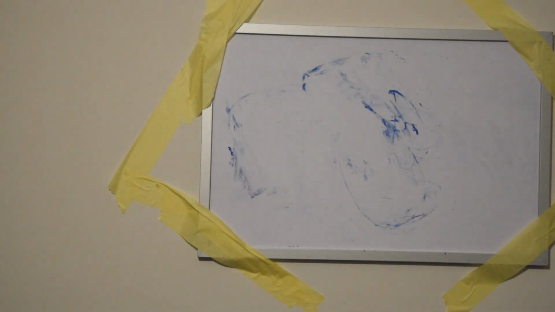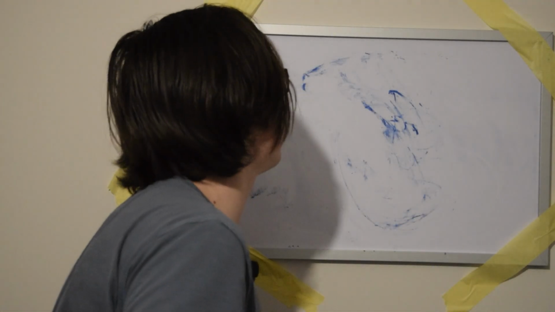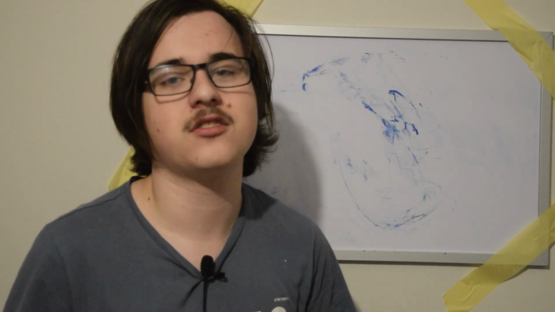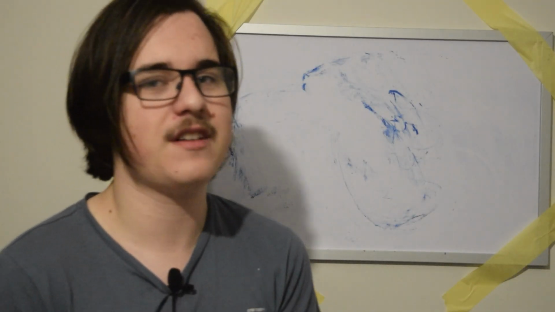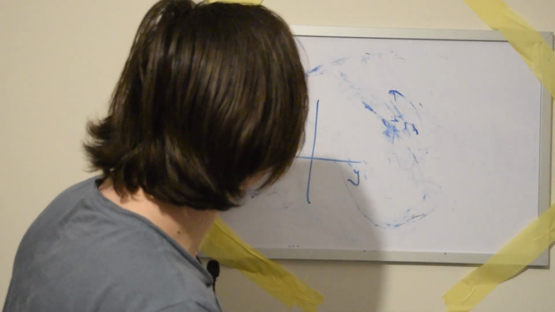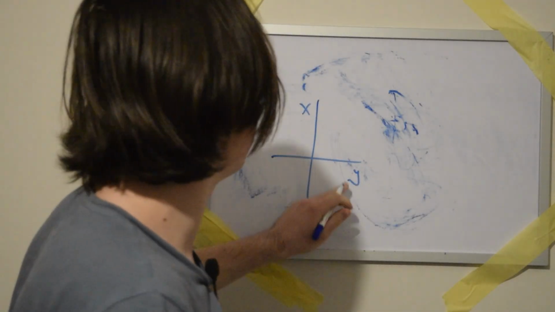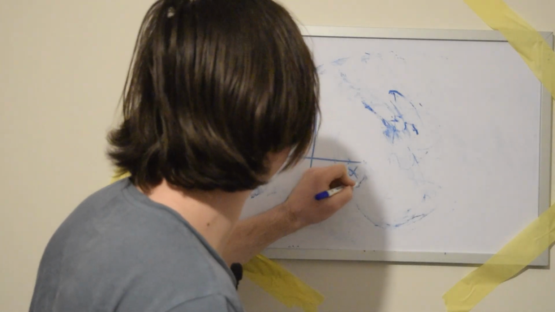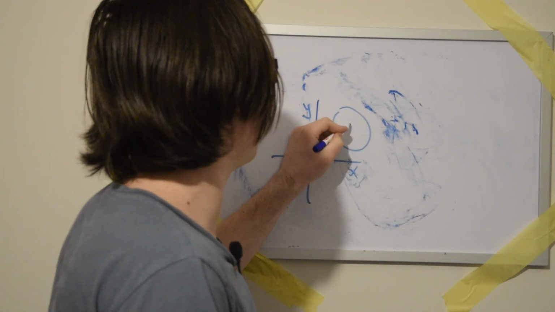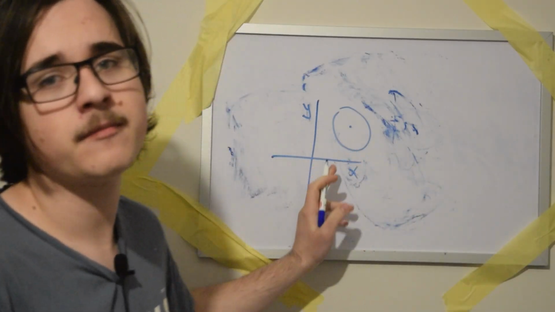Okay, now that the board's clean, so what if you have an off-axis circle? God forbid, but what if you have an off-axis circle? So let's say that's the y-axis and that's the x-axis, but in this case we're actually going to flip it because we're Neanderthals, so that's the x-axis now and that's the y-axis. And so let's say we have a circle over here. Now honestly I would consider this heresy.